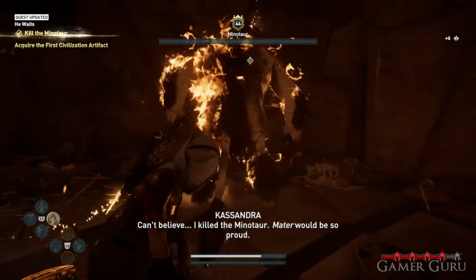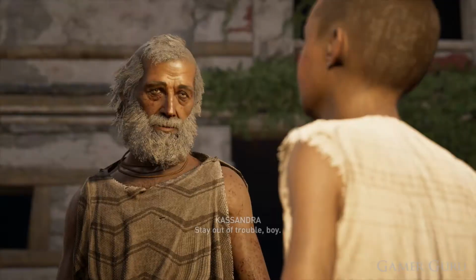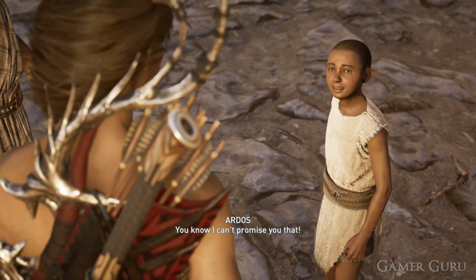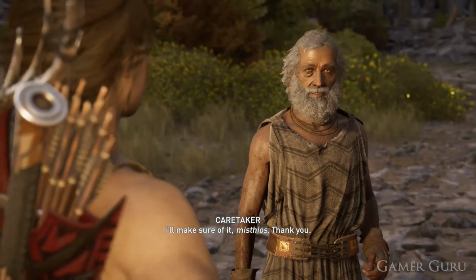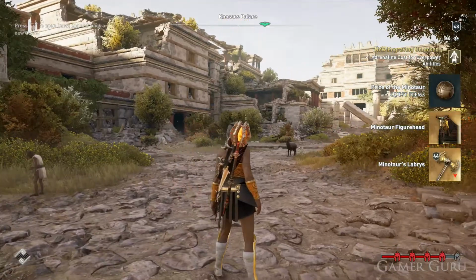Once we've killed him, we want to go back outside, return to the kid, and hand him over the ring if we did pick it up to put an end to the side quest. As a reward, we'll be given the quest item, which is going to be used later on for the secret ending, as well as the head figurine for the ship, and the Minotaur's labyrinth, which is a gold-plated axe.